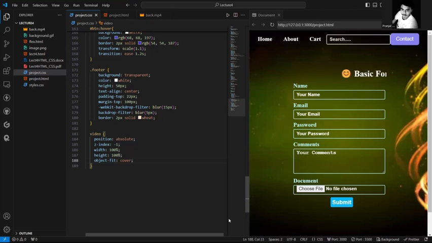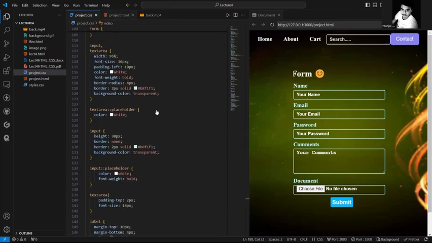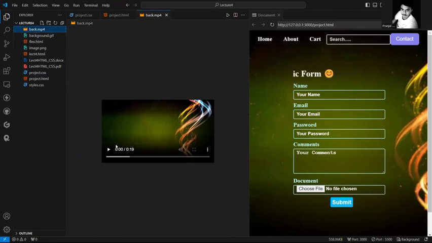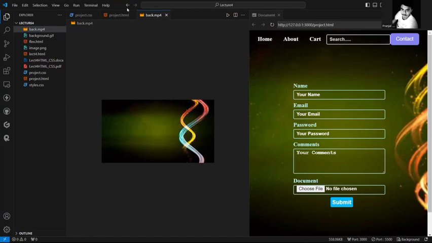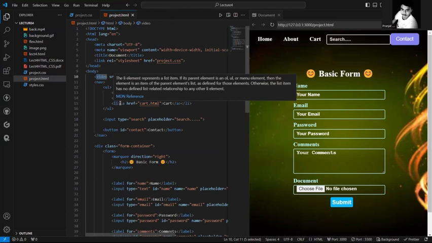But from where do I have to start that, because I do not have a play pause button in the file back.mp4. Yeah, it's not happening. Wait. Let me try.